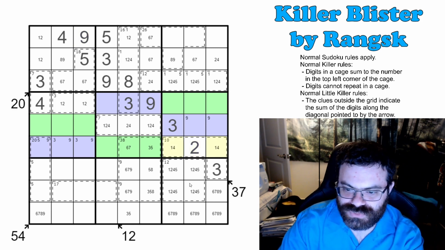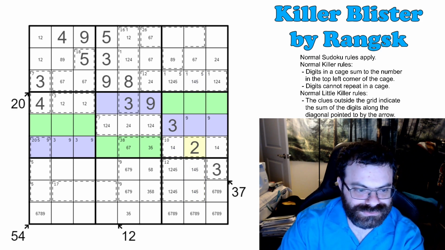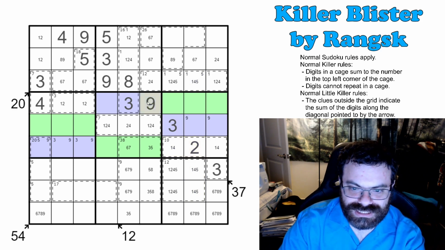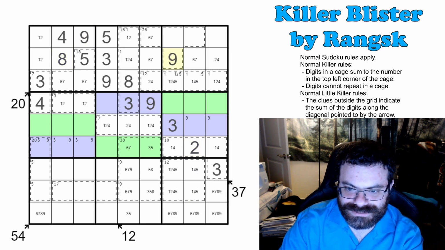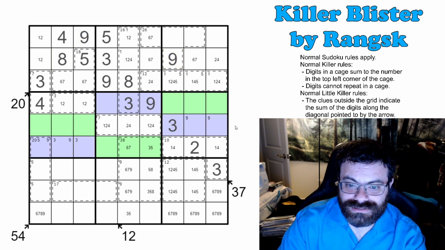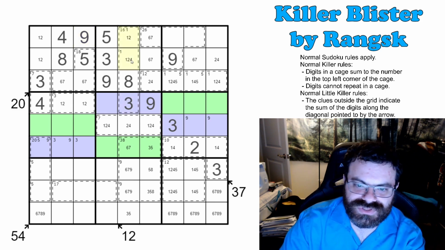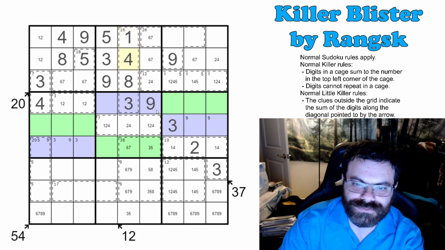So we can clean up some 2s in various places. And additionally, with this 9 placed, we can actually place this 8, this 9, and this 9 here cleans up the 9 from here. And so now we did place this 3 here, and we got a little distracted by finishing off this diagonal and a few other things. But placing this 3 immediately told us that this was a 1, 4, because 8 plus 3 is 11. We need to have 5. The only way to make 5 is with a 1 here and a 4 here.